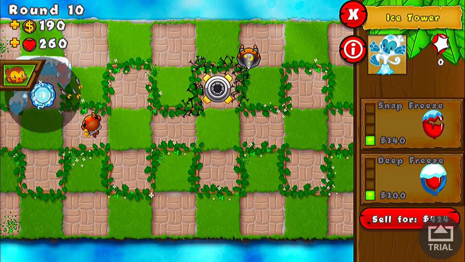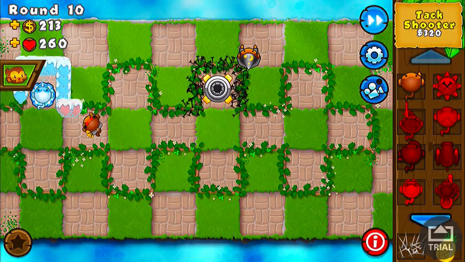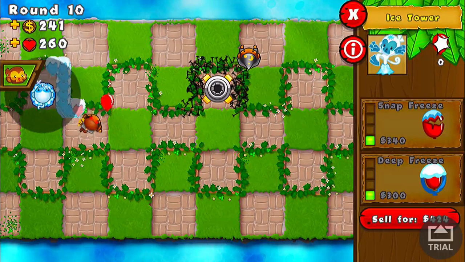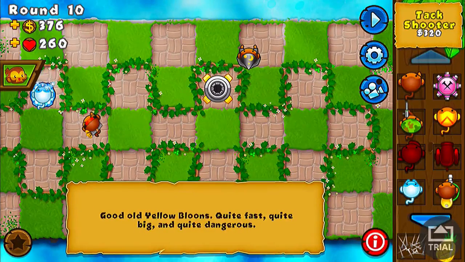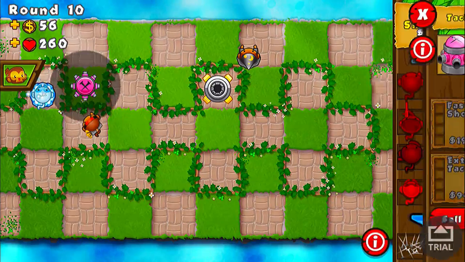Spike Factory is like an upgraded tack shooter. It's awesome. I kinda like the tack shooter more though. Yeah, it's pretty good too. You can shoot out fire. My tack shooter is horrible because it's not max level yet. Should I place that down? Yeah, if you want. Okay, I'm going to put the tack shooter down right here.